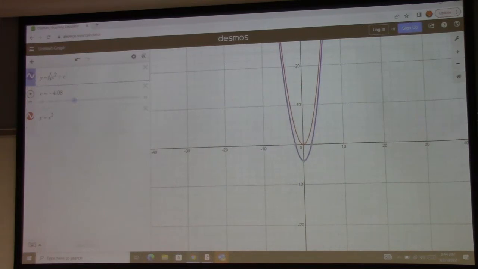Now, what would happen if instead of adding c, let's say I add b. Add slider b. All right, so what happens now if I adjust b? If I make b positive, see what happens? The graph goes to the left, right? If I make b negative, what happens? It goes to the right. See that? So substituting x plus b in the place of x moves the graph to the right if b is negative, and it moves the graph to the left if b is positive. I know that's counterintuitive, but that's just the way it works.